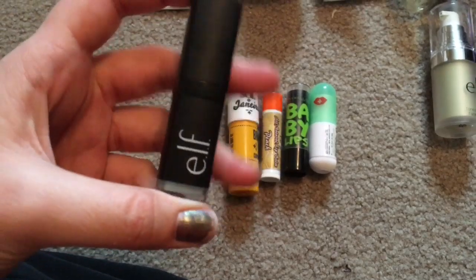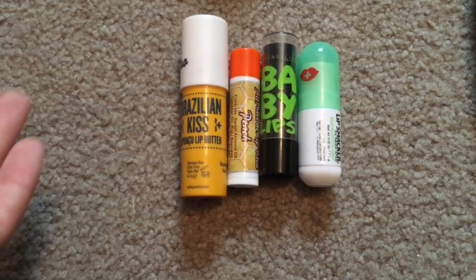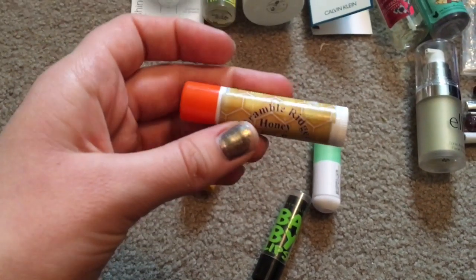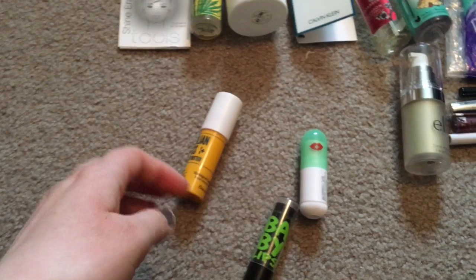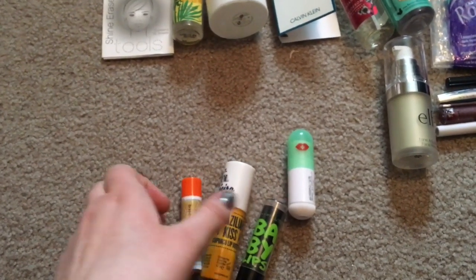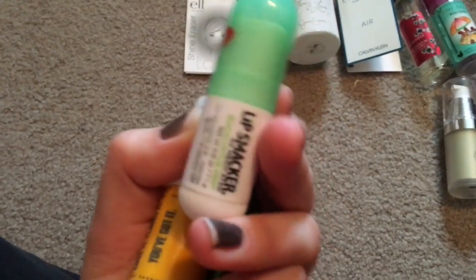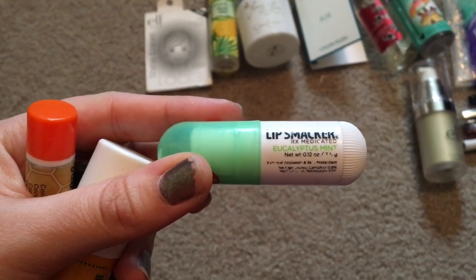I used up a lot of lip balms — there was also an exfoliator — four whole lip balms plus some others almost done. Baby Lips was probably my least favorite. My favorite was the Bramble Ridge honey peach one. I also really liked this Lip Smacker — it was a weird, thick consistency at first but I liked it and it was easy to use up. I like everything Colourpop has made that I've tried; I really like their vibe.